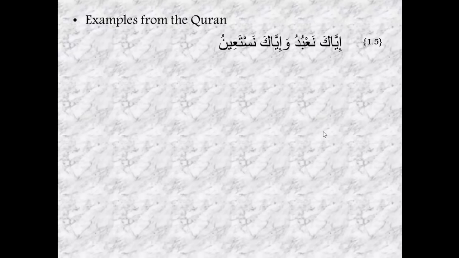So the verbs here are na'budu, which is conjugated for nahnu, and nasta'in, conjugated also for nahnu. So nasta'in should actually be nasta'inu with a dhamma on the end if you pronounce the entire verb. But since we're stopping, we stop with the sukun in recitation. Notice how both verbs have a noon at the front for nahnu, and also both verbs end in dhamma. So that tells us something about this noon here. It's not the same noon that we have in taf'aluna or yaf'aluna. This noon has a dhamma on top, not a fatha. So it is actually part of the root letters of the word itself. So this is a form 10 verb, and we'll talk about this in more detail in future lessons.